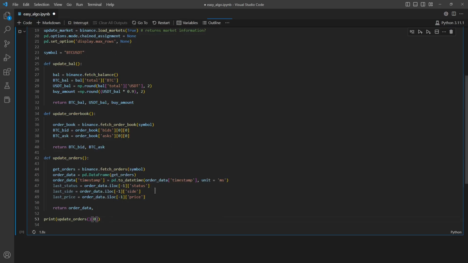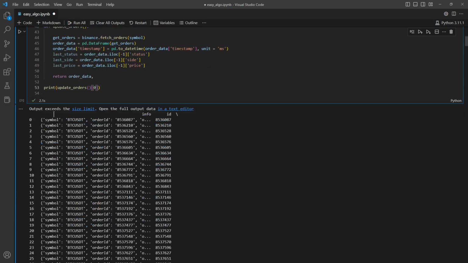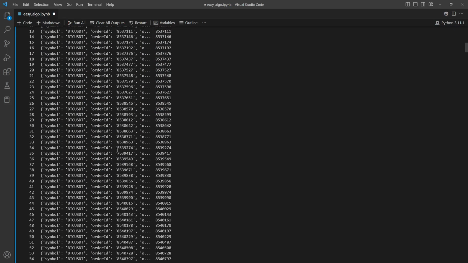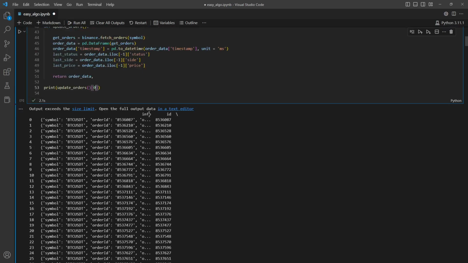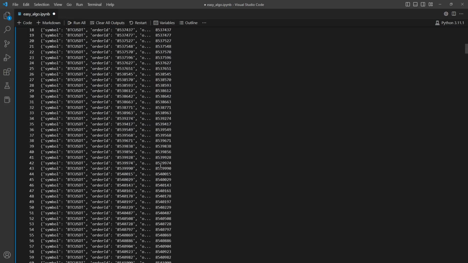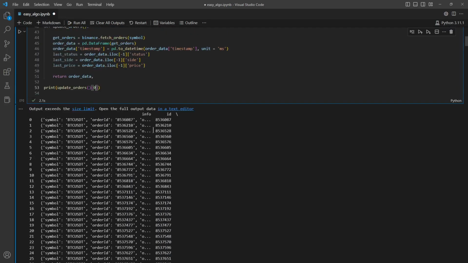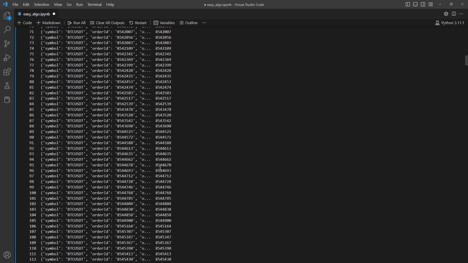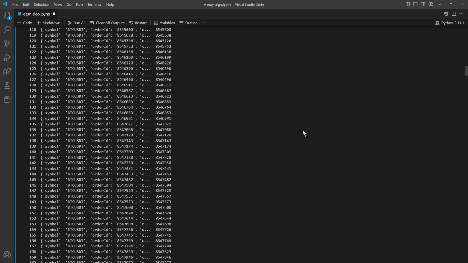As you'll see, this is going to be a lot, because I have done a lot of trades in my practice account. You can see you got info. ID is also a handy thing to pull, especially if you're having multiple orders go in and out in a single bot.